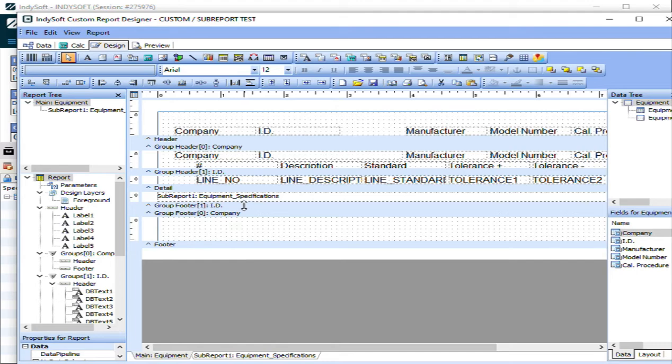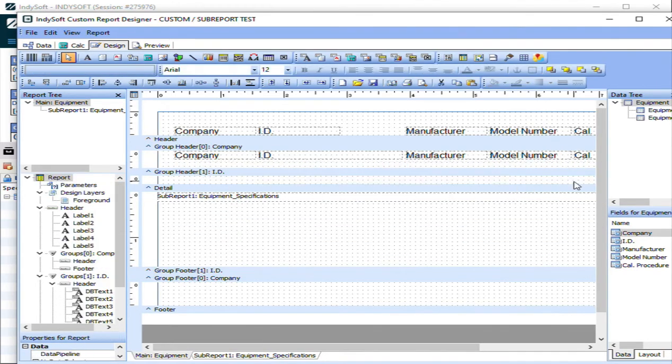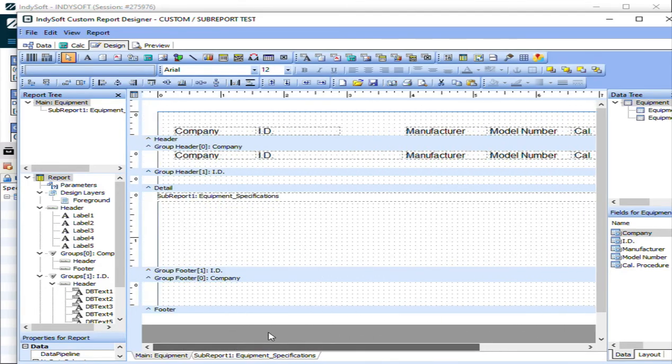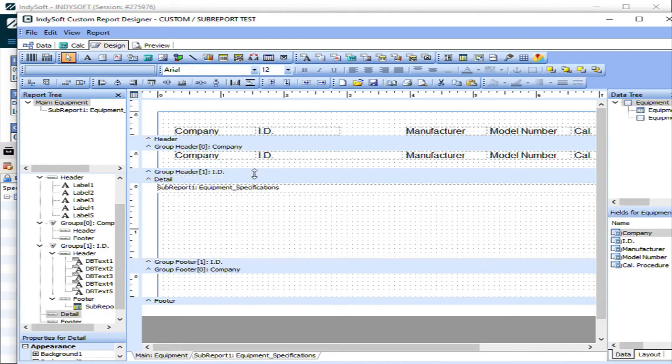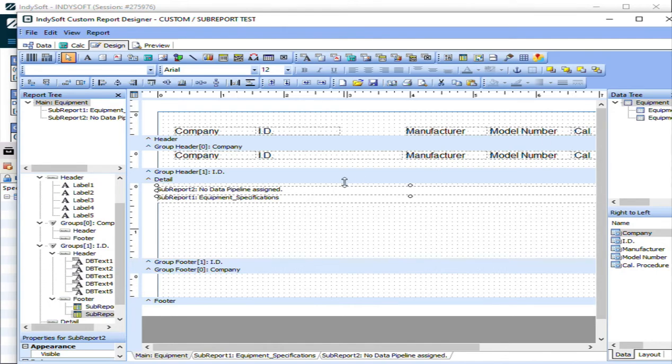And now in my design, what I'm going to do is I'm going to get rid of all of this. And I'm going to add a second subreport. And we'll point that at our test points.